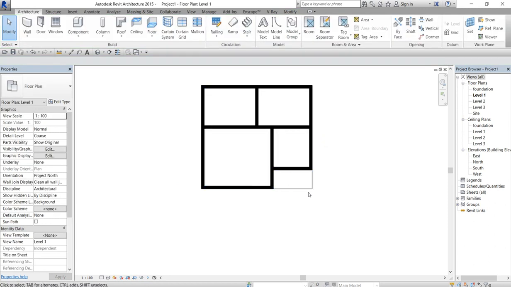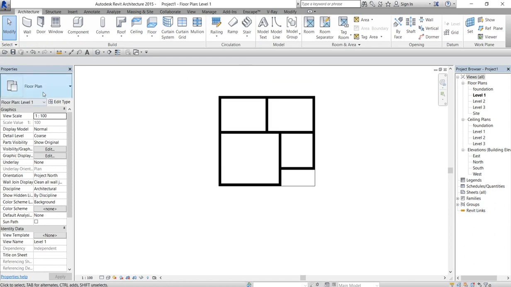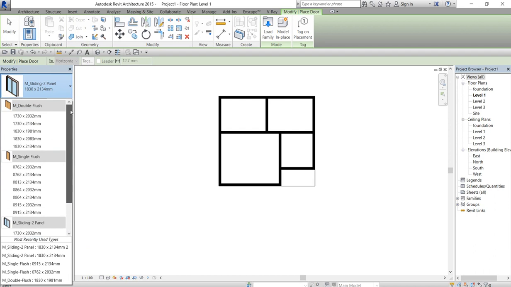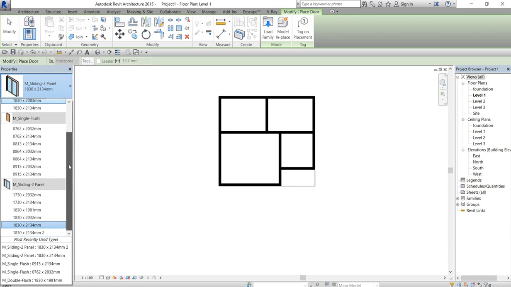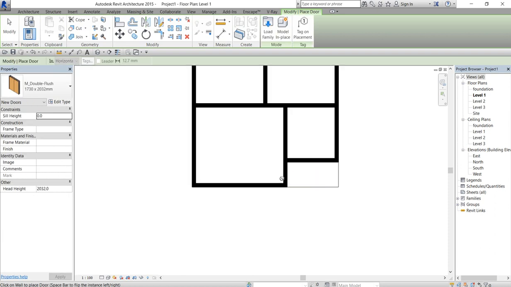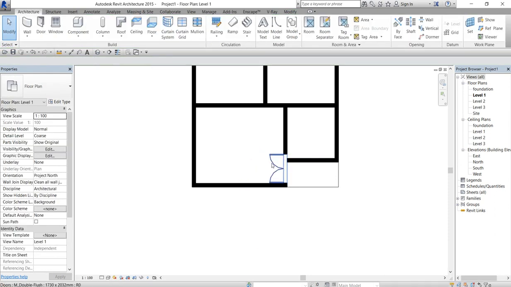So you've done that. Now we need to put openings in these walls you have done, so that we quickly redefine all our design. Click on door, scroll down. If you like any of the doors, like this double flush door, and it's okay by you, choose it. If it's a sliding door, you need to choose it. So let's use the double flush door. Just choose any one here. If you place it there, you see that it is bigger than what you expected. Put it there. Say cancel, then select it again.